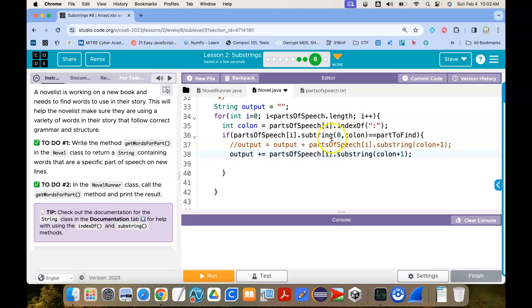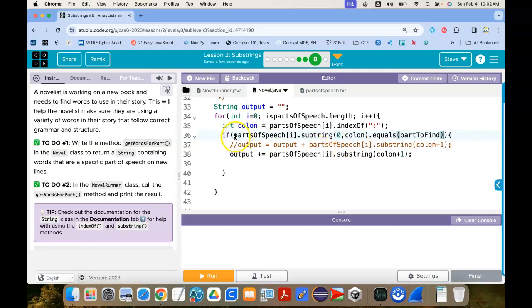So if everything in that parts of speech, if the substring at the start up to the colon is the same as, I cannot use equal equal. I have to use dot equals. If you remember, that's our string method. We can't just use equal equal to see if it's equal to a string.